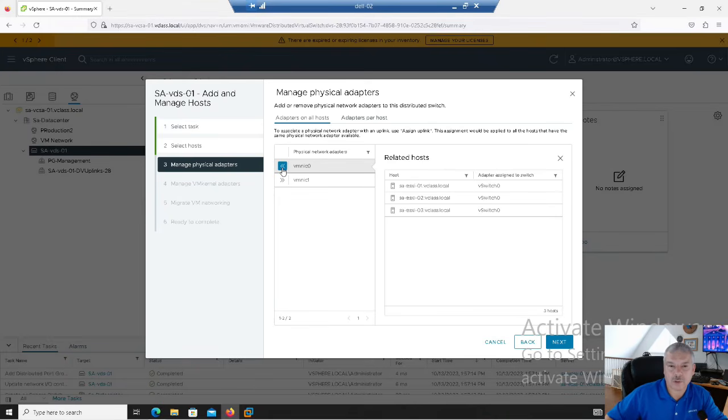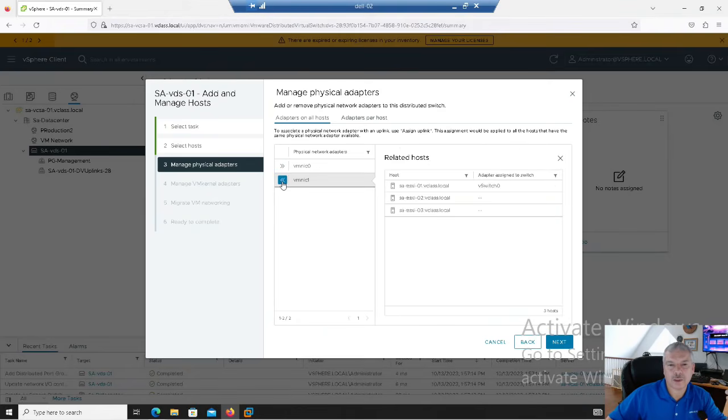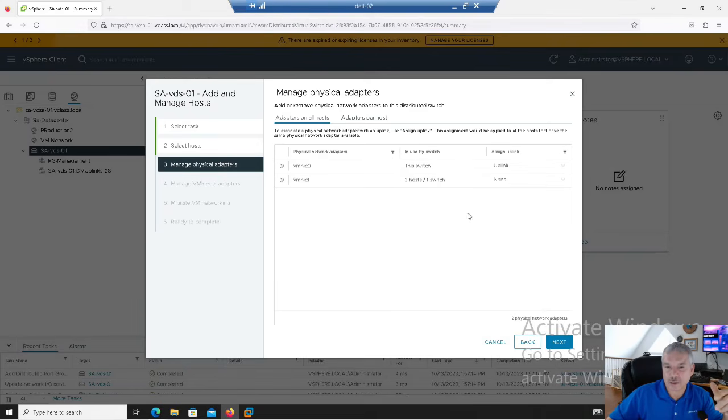So let's say we're going to assign VMNIC 0. Sorry, let's close this. VMNIC 0 will go to uplink 1. I'm not going to bother assigning the second NIC, I'm going to leave it alone. Can I actually be specific? Yeah. You notice my VMNIC 1 is actually on switch 1 on my first host. So my vCenter server potentially could use that for communication. So that's good enough for me. Let's try this out, and I can add that NIC afterwards.